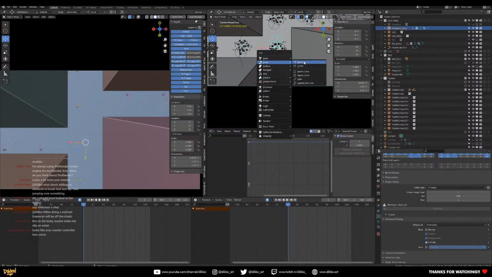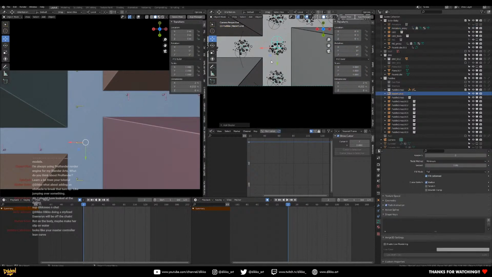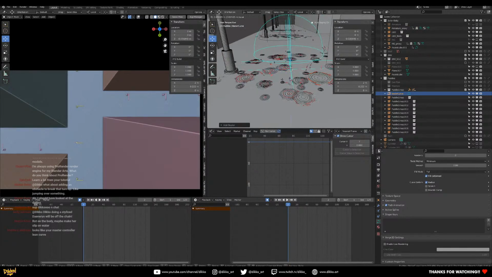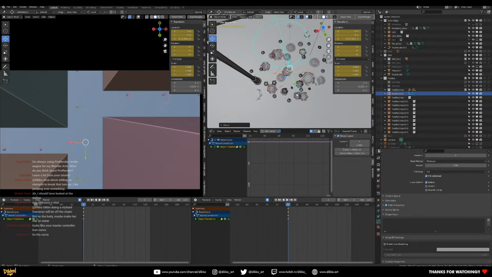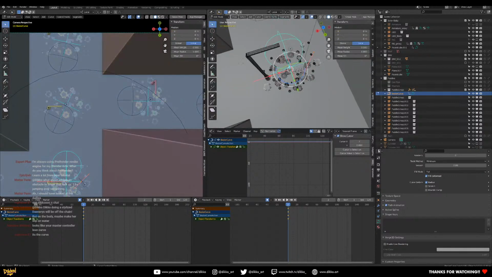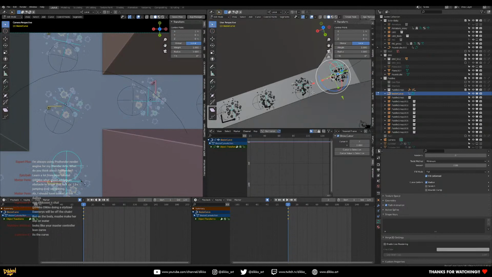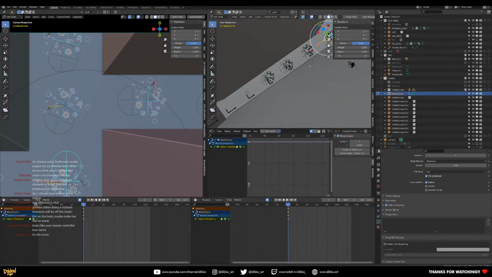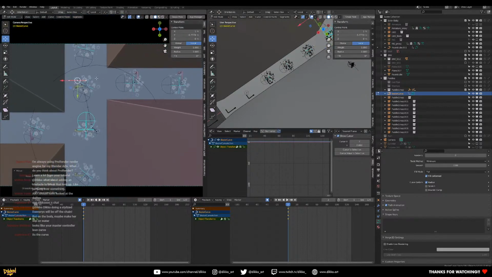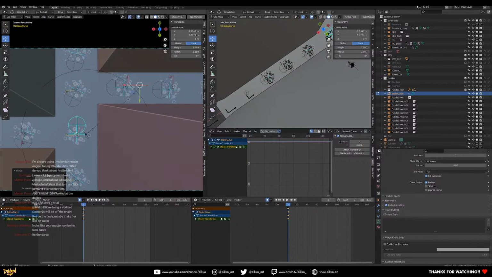Empty. I know I should have done this earlier, honestly, but make a spline, and you can see here where it's at. And what I'm going to do is go into edit mode and extend the spline out, which is over here, and rotate that.